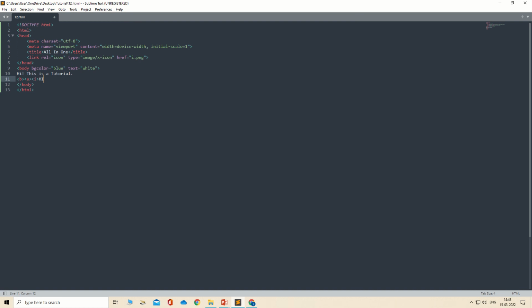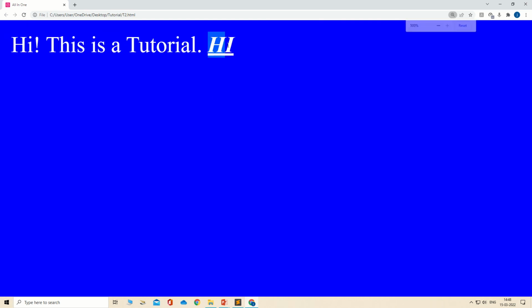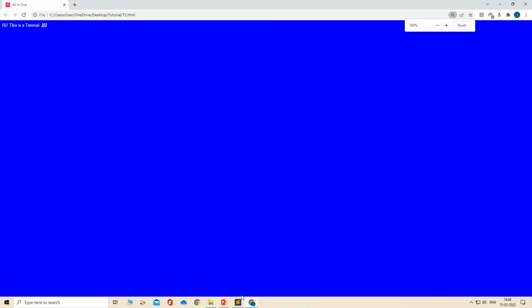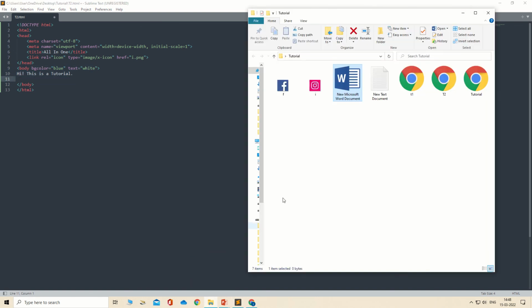At first I opened the bold tag, then underline, then italic, but I will close the italic tag first, then the underline tag, then the bold tag. This sequence is important. Hi is within the italic tag, which is within the underline tag, which is within the bold tag. When I save and run it, see, hi has become bold, italic, and underlined. So we need to know the order of the tags.